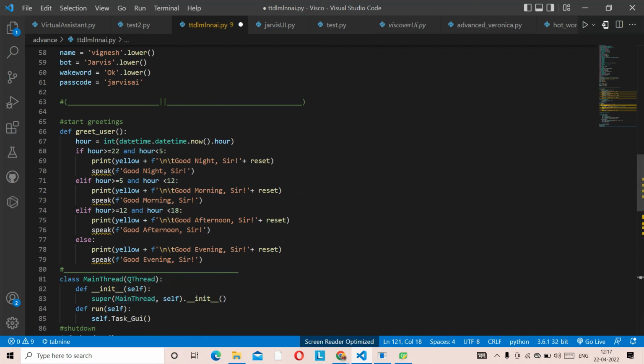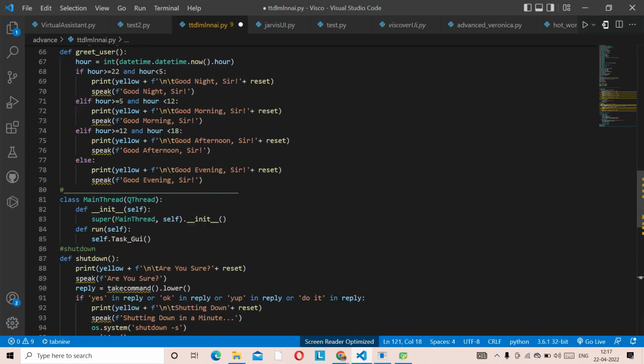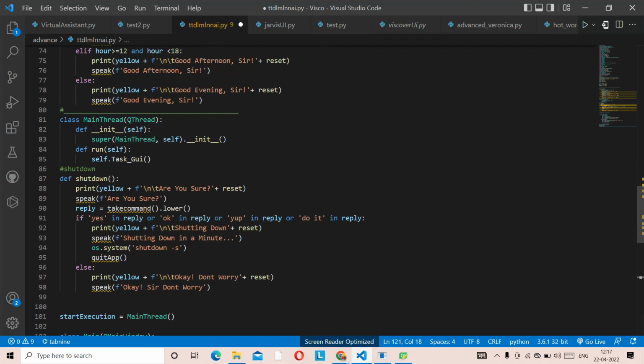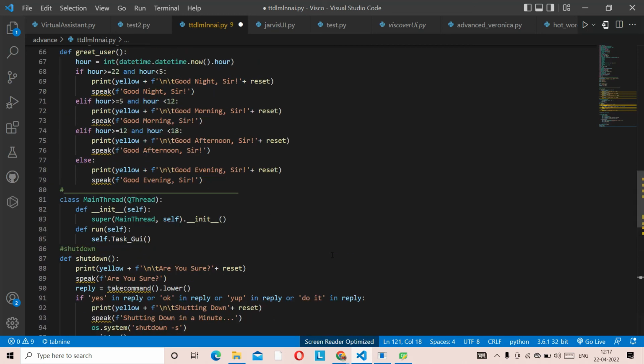Don't run the AI folder now, but wait for that part to be done and then you can run it, because right now we have not defined a speak function. If you see, there's the speak function right here, take command we have not defined. So all those things we have yet to do. That is the main reason. We will finish that and then it's possible to finish with all of this.